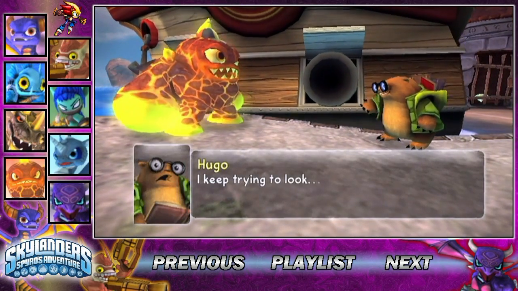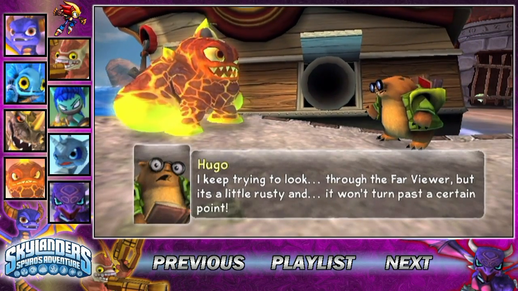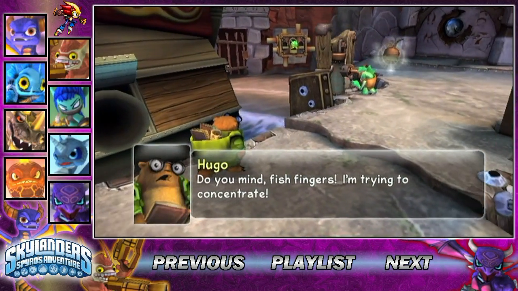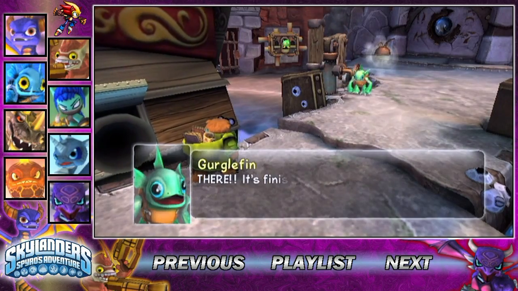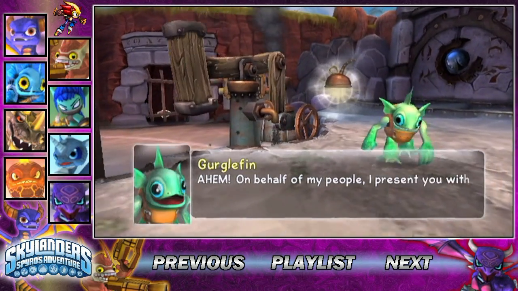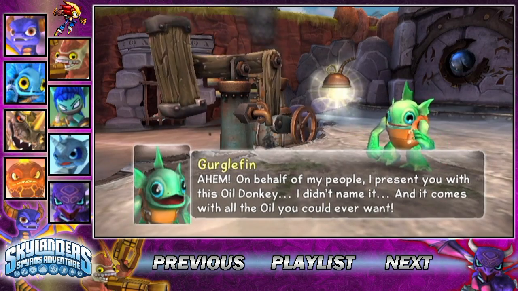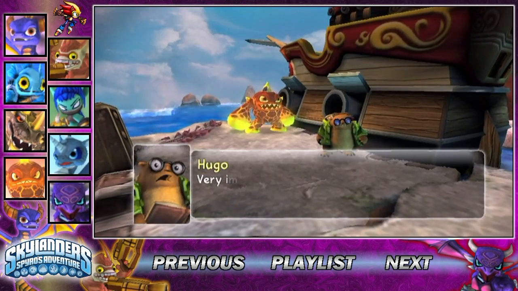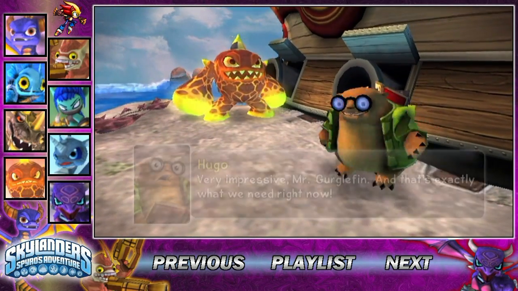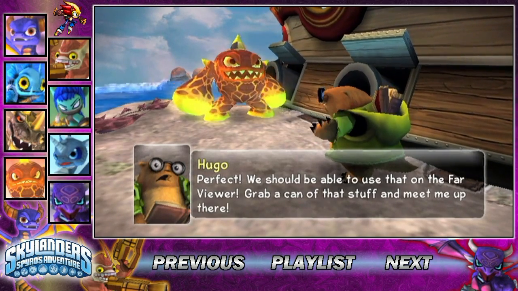I keep trying to look through the far viewer, but it's a little rusty and it won't turn past a certain point. Do you mind, fish fingers? I'm trying to concentrate. There, it's finished. Ta-da! On behalf of my people, I present you with this oil donkey. I did name it. And it comes with all the oil you could ever want. Very impressive, Mr. Gurglefin. And that's exactly what we need right now. Perfect! We should be able to use that on the far viewer. Grab a can of that stuff and meet me up there.